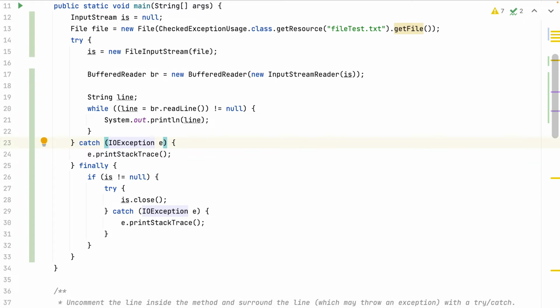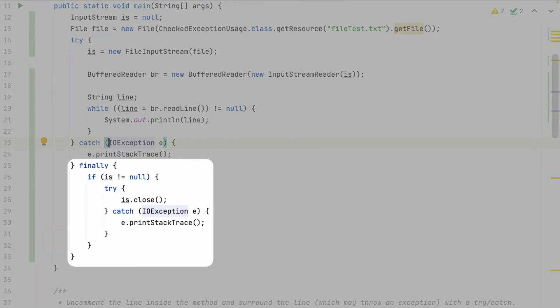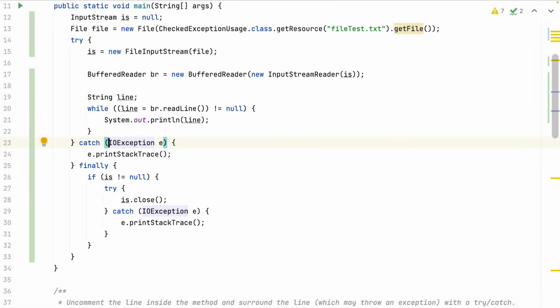Another interesting thing here is the finally block. The finally block is a block that will be executed if no exception is thrown, or if some exception is thrown. It will be executed if I go in the try block or if I go in the catch block. The meaning of the finally block is for actions that must always be done. In this case, if I open a file, I must ensure to close it, whatever happens.